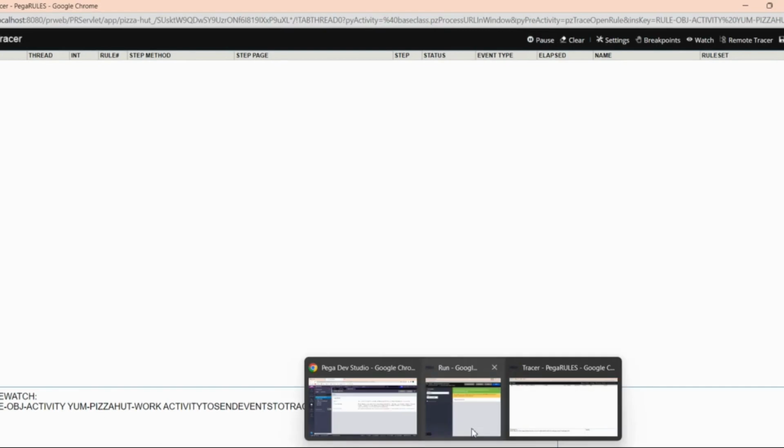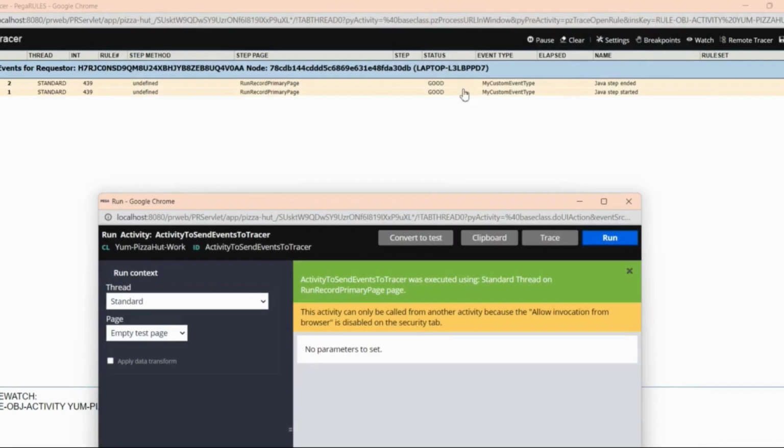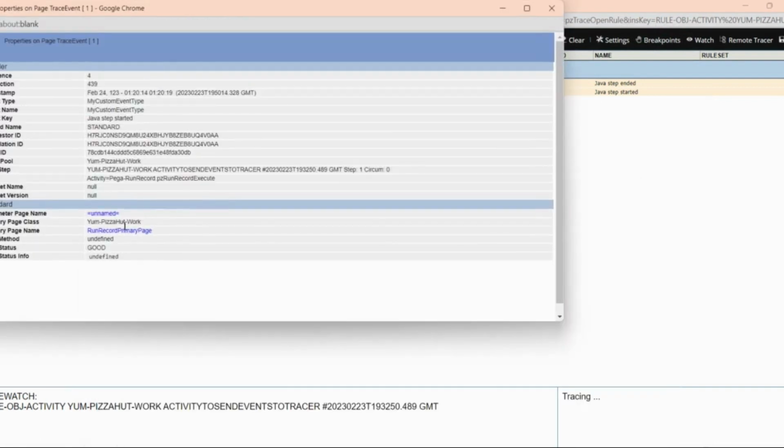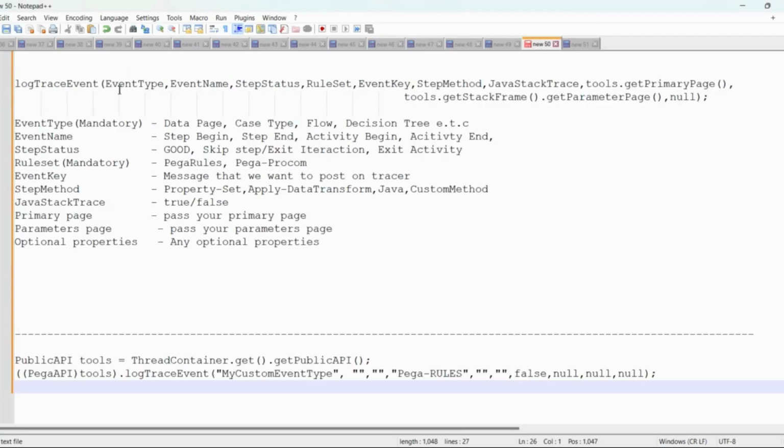But in case of tracer events, what we can see additionally is other details. If we pass all the parameters correctly, we can see the primary page, the parameter page, maybe additional properties that are present at that particular point in time. If we see the last parameter of this function, optional properties, we can send optional properties as a string list.